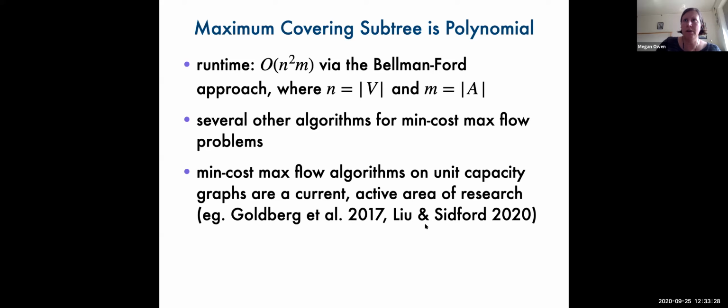It was honestly a bit hard to get the runtimes from them because they're all making incremental progress, and they were somehow assuming you knew how they were formulating the runtime. A lot of these are conference papers, so I think they're a bit reduced in space. Anyway, it was not completely clear to me what their final runtime is, but I think this is an active area of research, and I'm sure it's much better than the runtime here with the basic algorithm. But the main point is that it's polynomial. And if you really cared about it, you could look in and find the best algorithm and run that.